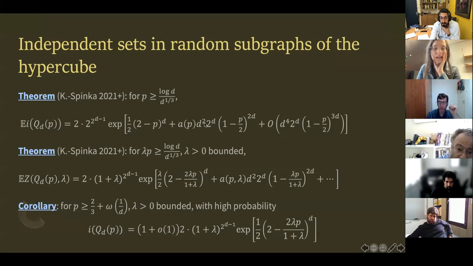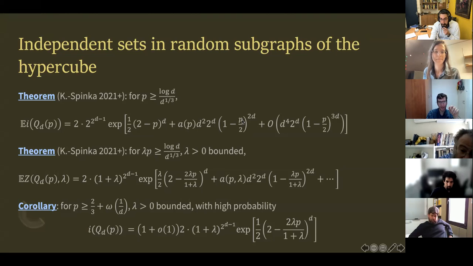There is a question in the chat. Yes, the Gaussian is a corollary. It's a corollary for the moments, not the moments as I wrote them in this presentation, because we need more information there. But it's a corollary of our main result about the moments if you write it in a more accurate way. It is written in the paper, which is available on arXiv. So it's not on the slides, but it is a corollary.